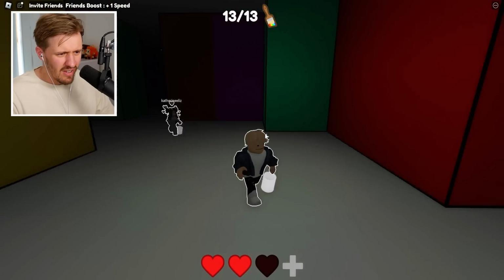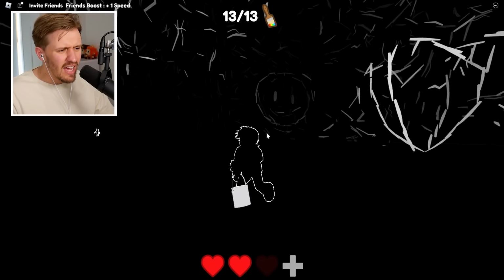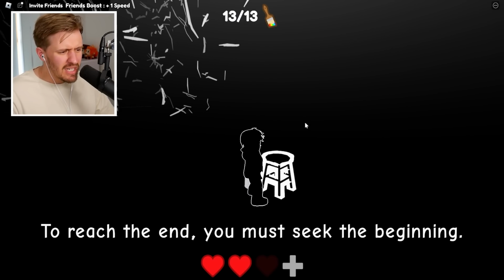There it is. Here it is. Let's get there. Please be the end. Please be the end. This place is awesome. What's awesome about this? What is this? There's lines everywhere. There's a smiley face. Is this like that monster's room? Wait, there's something over here. A stool. To reach the end, you must seek the beginning.